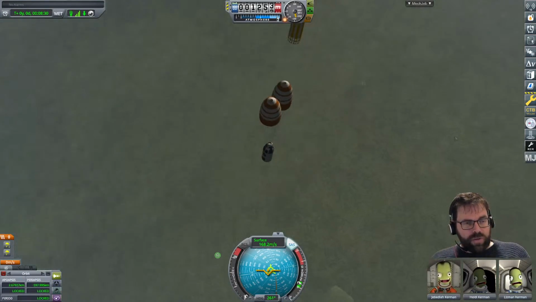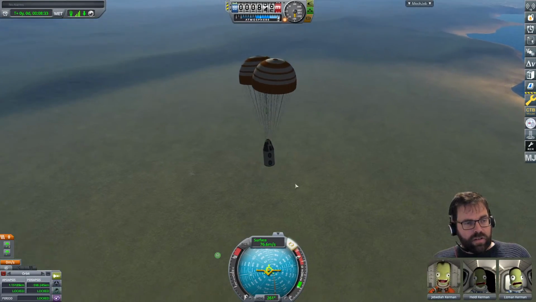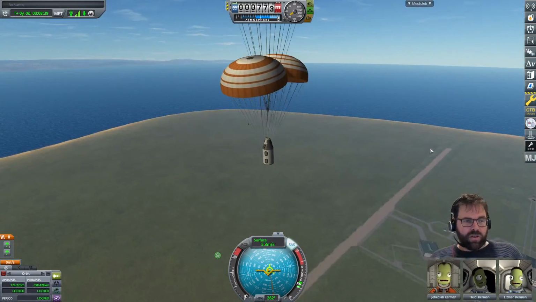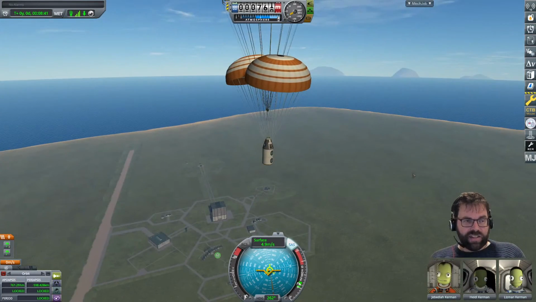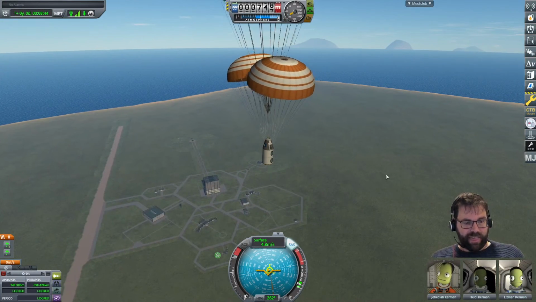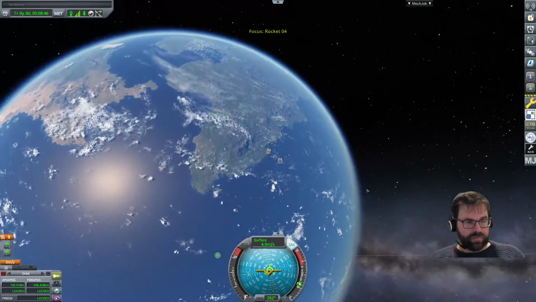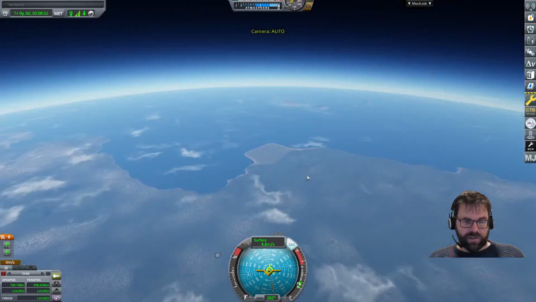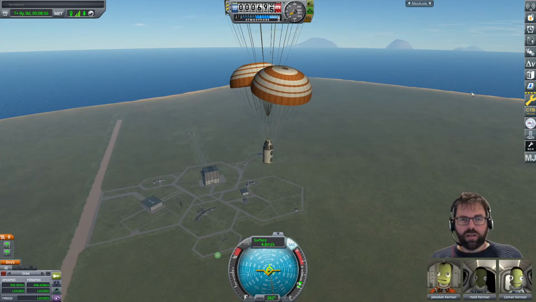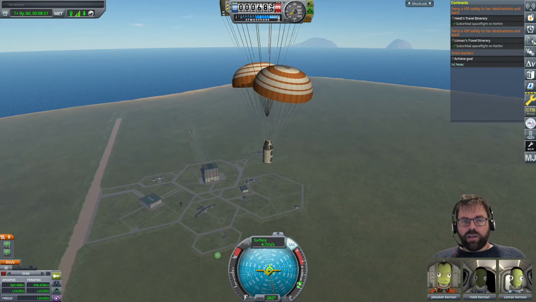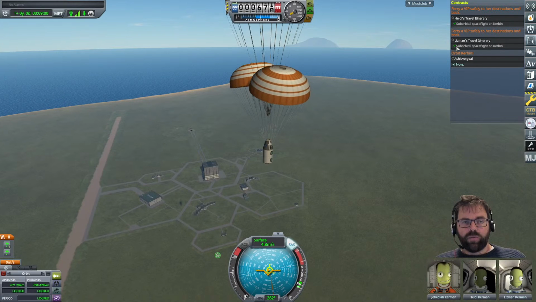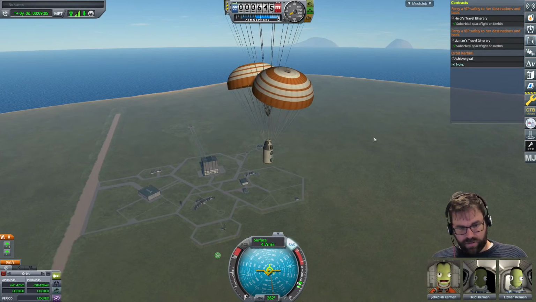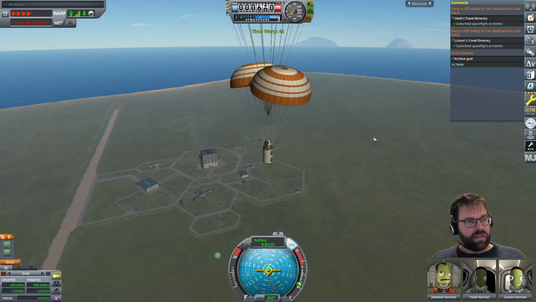I thought we were going to be splashing down, but maybe Kerbin had rotated faster than I had expected. Or maybe I was just looking at totally the wrong thing. Okie dokie. So, yep, suborbital, suborbital. As soon as they hit the ground, I will get the other green ticks.